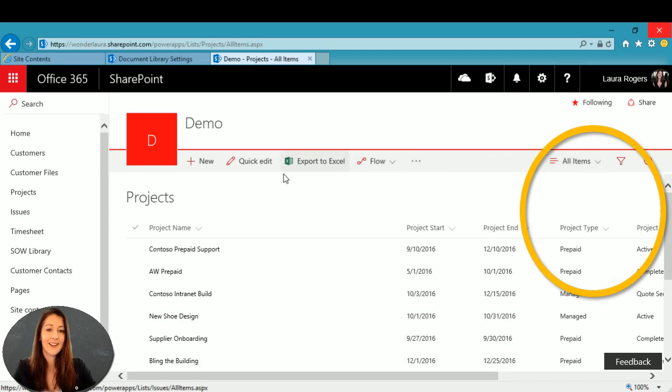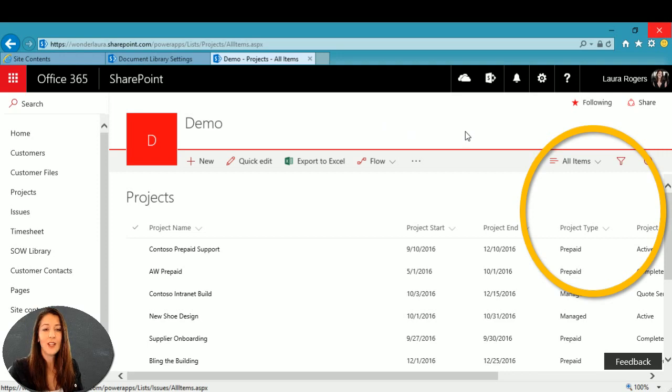Got it? All right. Ariel says, I like the portability of the modern lists and libraries. However, I feel it's always a guessing game whether I'm going to get a modern view or not. Are there any settings in the site collection or site level that affect if modern lists and libraries are available? Not sure if that makes sense, but if I have site publishing turned on a team site, for example, will my modern views go away? That's a great question, Ariel.